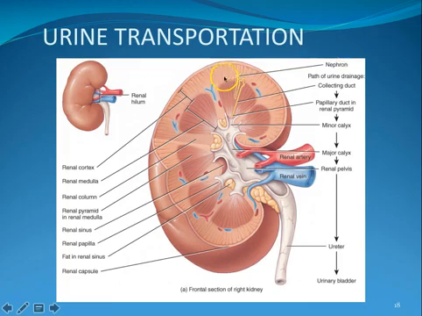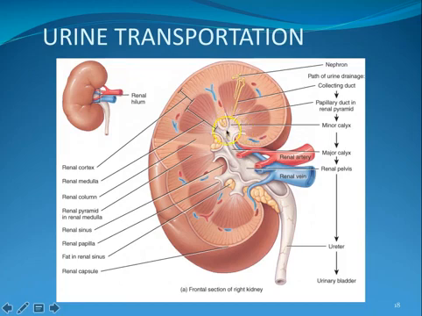All right, so once we filter that blood from the glomerulus, again, Bowman's capsule captures it. It gets sent down the proximal convoluted tubule, down the descending limb of the loop of Henle, up the ascending limb of the loop of Henle, into the distal convoluted tubule. Then we get to that collecting duct, which is what you're seeing here. That is going to filter into the papillary duct in the renal pyramid. Again, this darker area is the renal pyramid. This is the papillary duct down here toward the bottom. And then basically that urine that has been formed will drip down into this minor calyx.